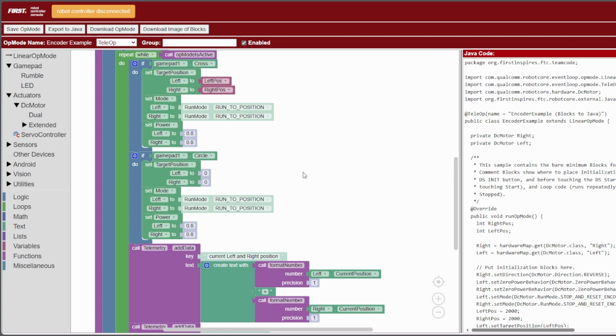So you could easily see if we have multiple positions we need to run to, especially with something like a telescopic lift or a cascading lift, and we need to move to specific positions, we could figure out multiple target positions. You could brute force it, but I would definitely not recommend brute forcing it when we have math on our side. We could figure out the target heights that we're looking to move out to, and then set our target positions based on whichever button is being pressed.